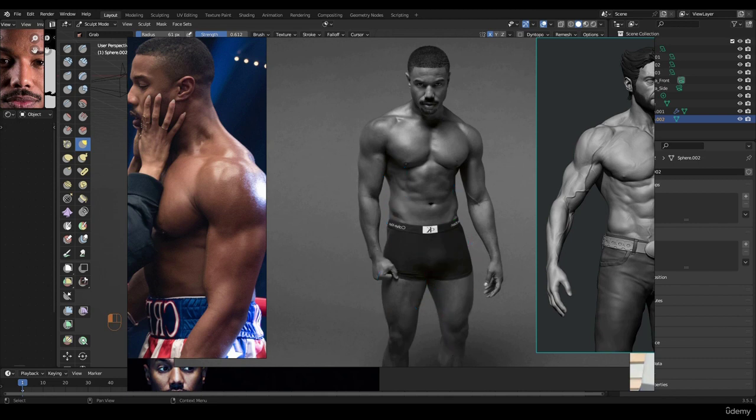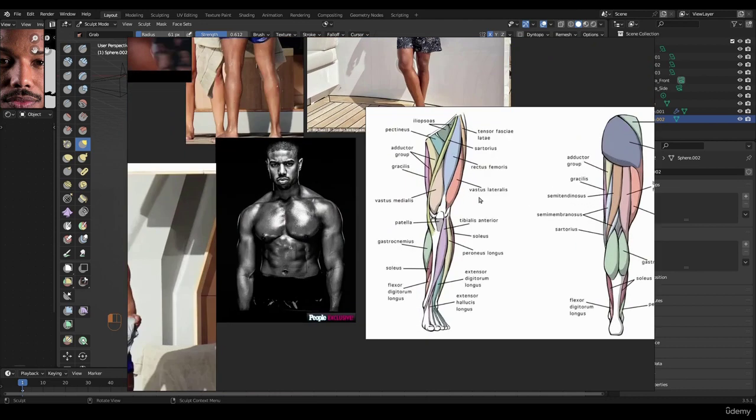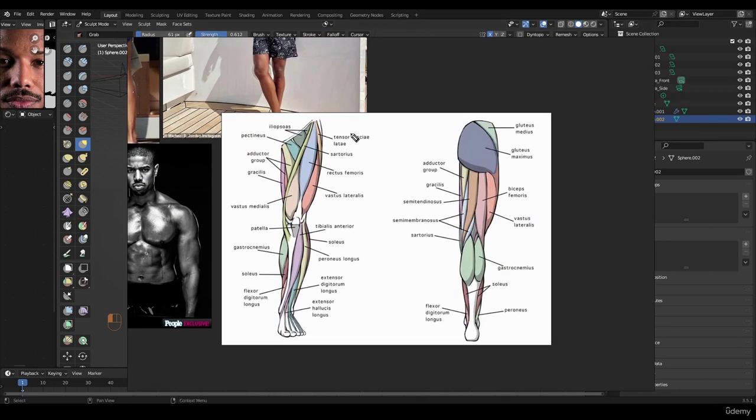Now, for his legs, if we look at the human anatomy here, you could see these muscles. We all have these muscles here. Now, for a bodybuilder, who's very defined, takes steroids, you're gonna see the individual muscles, right? You're gonna see most of the individual muscles there, maybe except around this area. It's still gonna be slightly smooth, even if you're a bodybuilder. But for a lot of this, like the quads and even the gracilis muscle, you're gonna see some indication there if it's a bodybuilder who's competing.